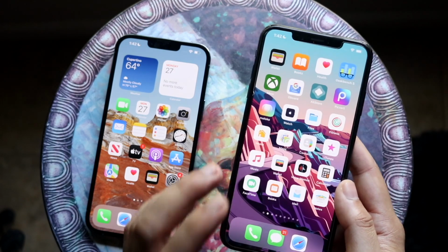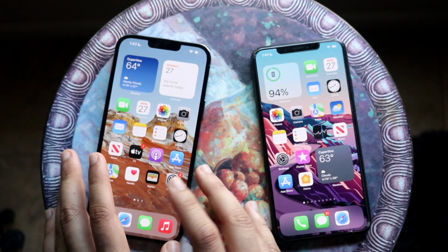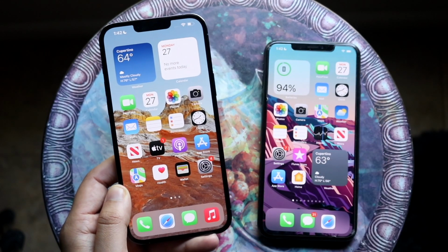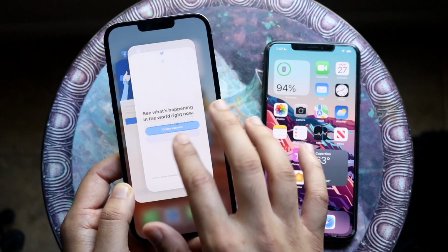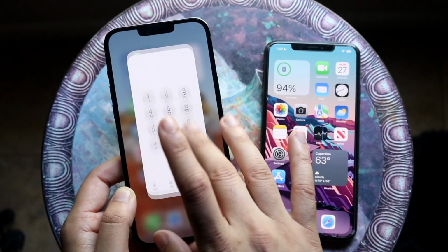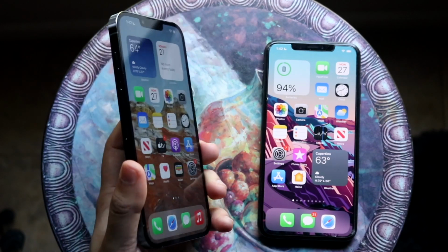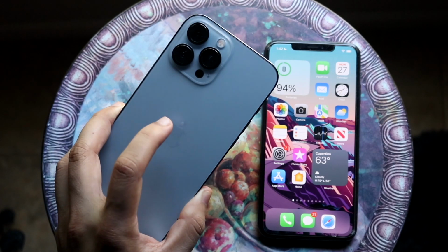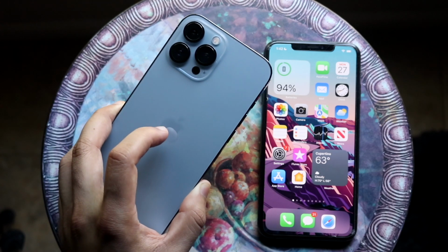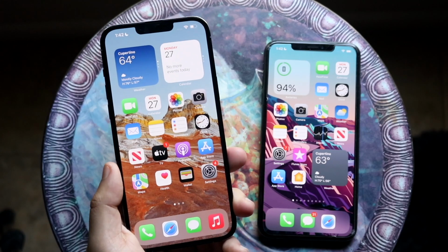It is a much more advanced, feature-full iPhone XS Max, which is great. And this is without a doubt, I would highly recommend if you have an iPhone XS Max to go and upgrade to a 13 Pro Max. This is a solid phone. You have Pro Motion. You have a much better display, in my opinion. You're getting a smaller notch, which really doesn't do anything. You're getting a heavier phone, better feeling phone too, better battery life on the 13 Pro Max, a much faster phone, maybe not extremely faster, but a decently good performance upgrade from the XS Max, more RAM on this phone, and a much longer lifespan on this phone as well.